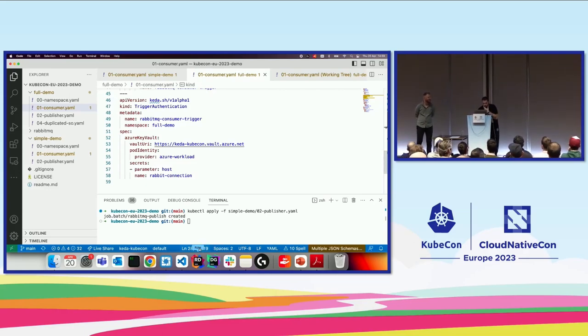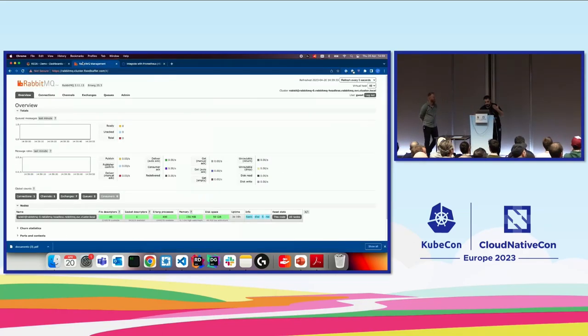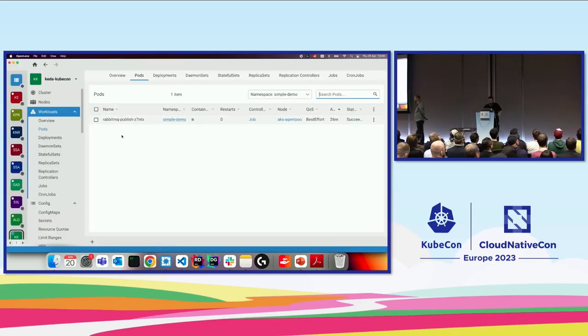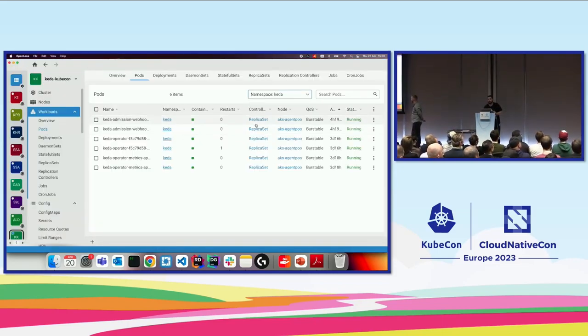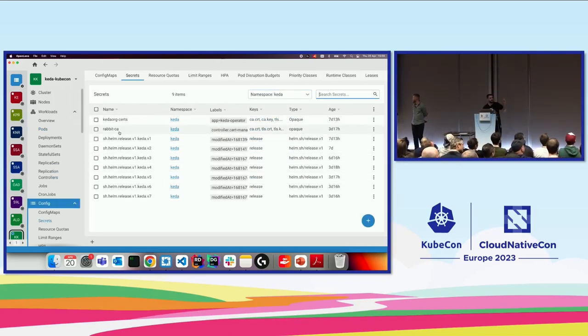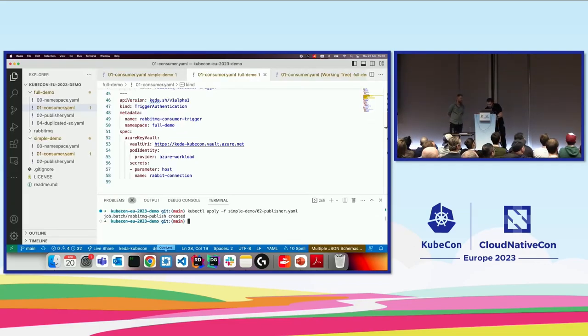No problem at all. Okay, so yeah, this is the rabbit. If you check, rabbit is not secure because I have generated my own self-signed certificate. So as I have explained, obviously KEDA will fail. But in this case, I have the secret with the CA. The CA is registered in KEDA. So KEDA trusts this CA, and obviously, when I run the same sample, in this case, I'm going to publish to the other queue.